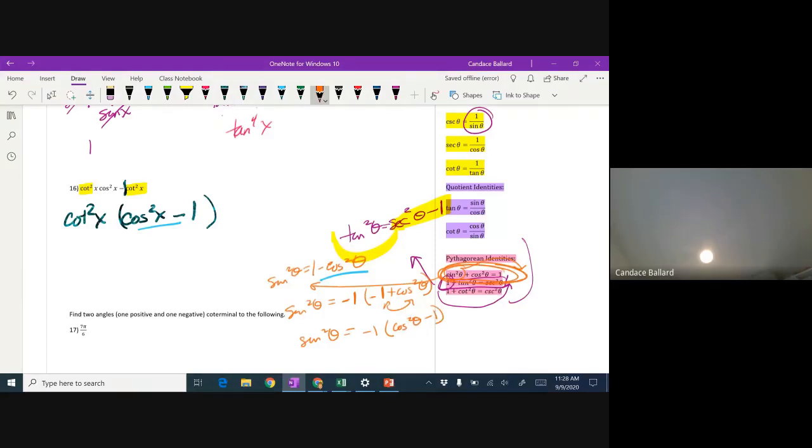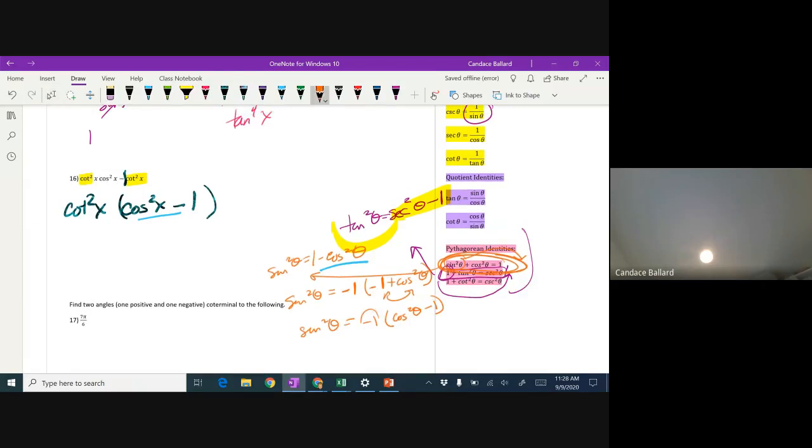I know I'm doing a lot of steps on this one. Normally I wouldn't do this many. And then I get just that, so they match exactly. I'm going to divide that -1 over, so I have negative sine squared theta equals cosine squared theta minus 1. Now this and that are identical, so I can substitute in the negative sine squared. So the cotangent squared is going to drop down. I'm going to put in the negative sine squared. I'm not using a theta, though, I'm using an x. And I'm going to pause for a second because we're not quite done, but I want you to catch up and get a drink of water.